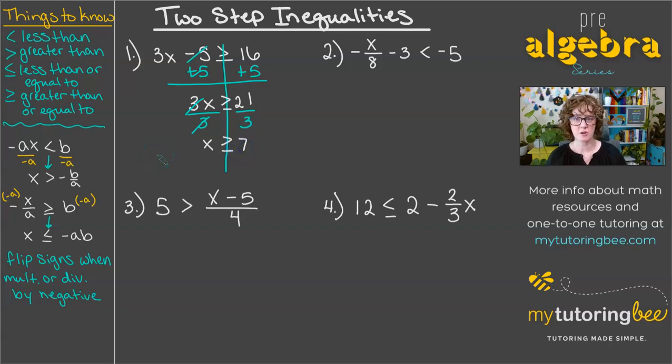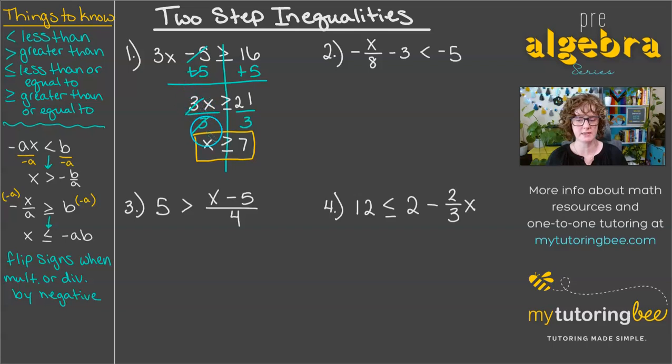Now we can always check our work just like we can with equations. We can check our work with inequalities. The difference is with inequalities, we now have a range of numbers that x could be. So x could be 7, but it could also be greater than 7. So it could be 8, 9, it could even be decimals and fractions, 7.5, 8.5, right? Any of those things. So I'm just going to pick a number, substitute it into my original inequality, and check my solution that way. So I could check the equal portion.